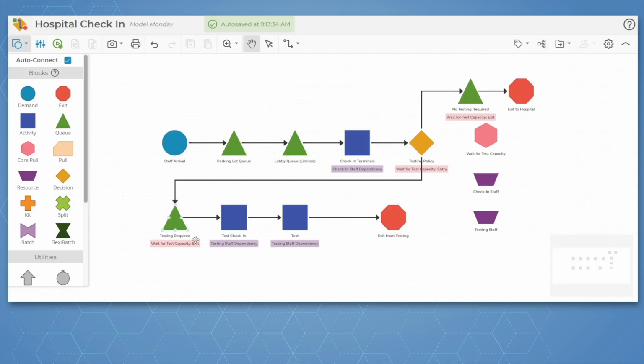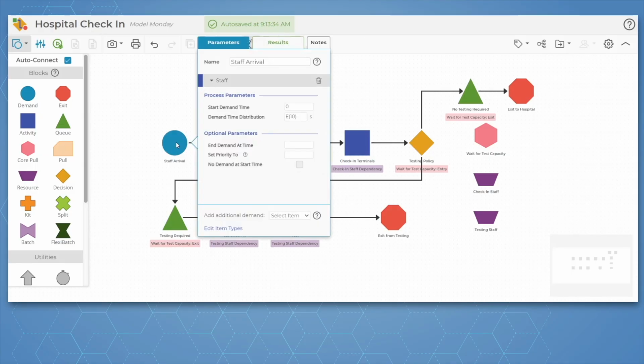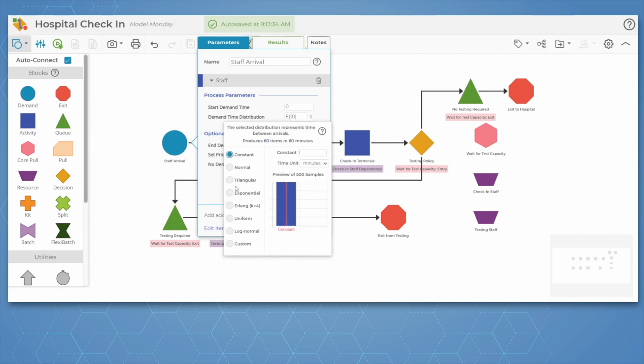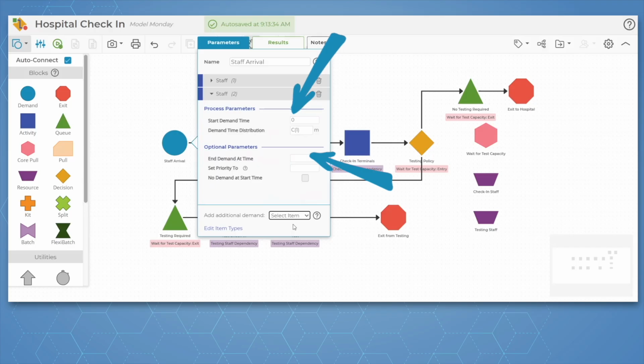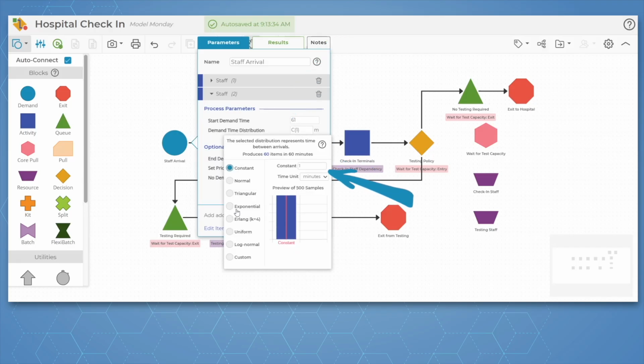Now that the structure and constraints are in place, we'll finally go back and define the actual demand for staff arrivals. In this model, staff arrive at different rates over different ranges of time. So in the demand block, we'll create staff arrivals using an exponential distribution. For the first range of time, from 0 to 60, we'll use an exponential distribution with a mean of 10 seconds. Then, for the second range, from 61 to 120, a mean of 15 seconds.